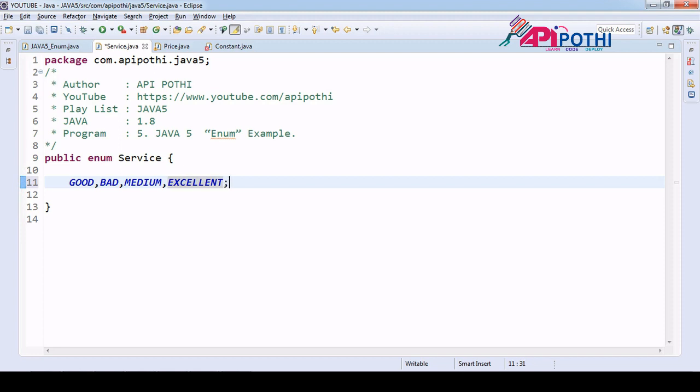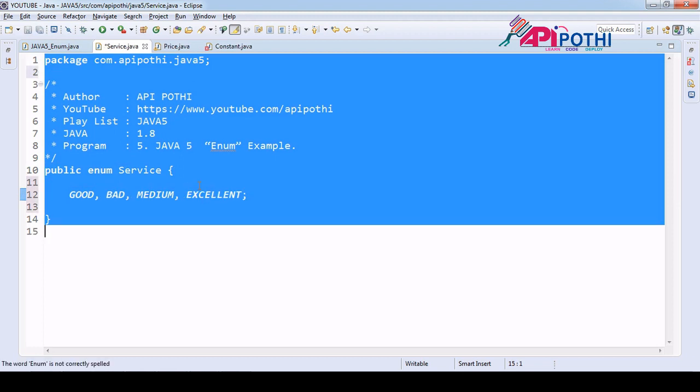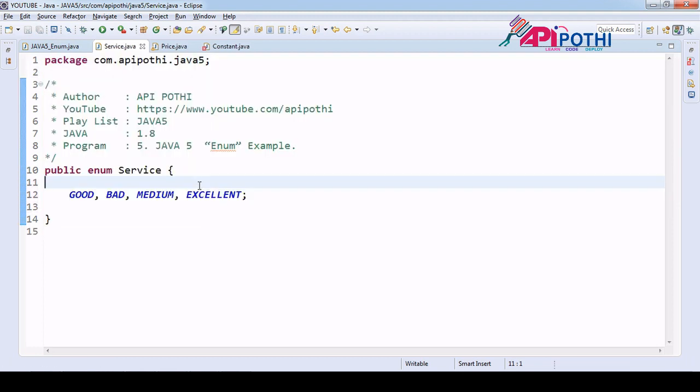Basically, when we are writing the enum and declaring any field, we make sure that all the fields are in capitals. This won't give you any compilation error if you write them in lowercase, but this is the contract, so people can understand that this value comes from an enum and we have to treat it like a constant.